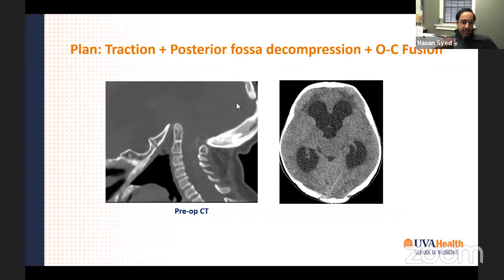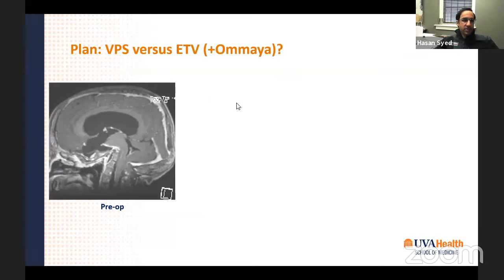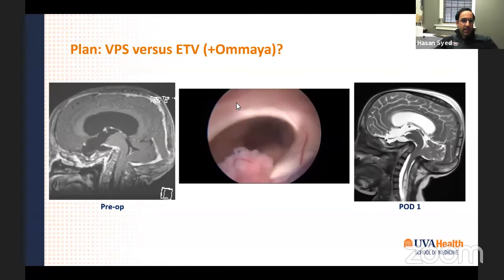So, again, it's important to note when the images have been done, and whether repeat imaging should be done. This is oftentimes something that we do for Chiaris and syrinx in terms of evaluation. At least in my training, we always highlighted the importance of treating the hydrocephalus first. And so this was the pre-op MRI. I was going back and forth on whether an ETV or a shunt should be placed. I know that the anatomy is difficult for an ETV, but I went ahead and tried the ETV.